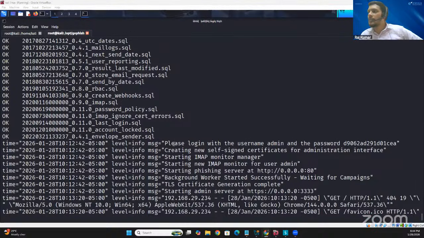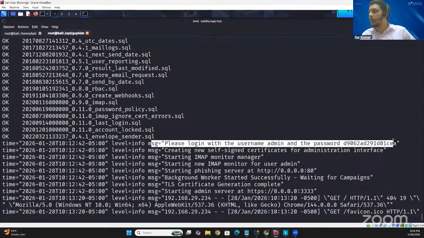You can see the username here. Please log in with the username admin and the password is this one. Once you run this terminal, you will get the username and password here.